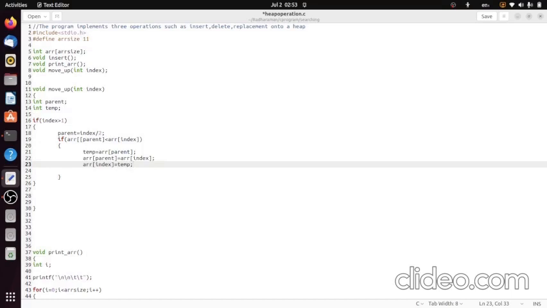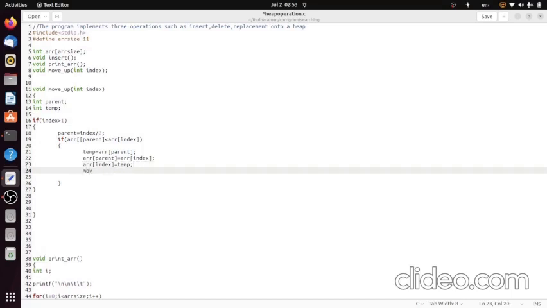Next, we will again call the move up function for this parent position, because now this parent will be checked with its own parent again. So I will call the move up function here, where the index to be checked for upward movement is now the parent. That is the move up parent operation.